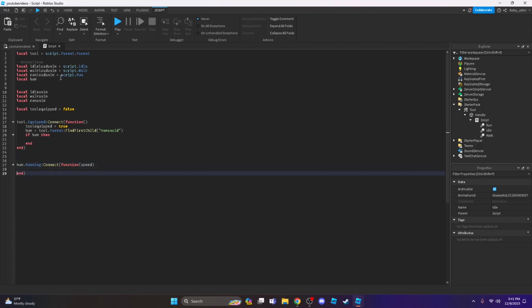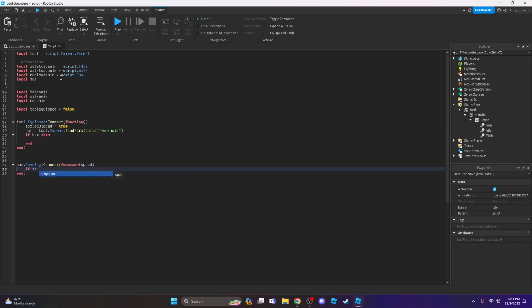This is going to be basically if they're moving or not, and that's what we're going to do. Because the humanoid running feature here, this event here is something that's already built in to Roblox. So if there is running going on, then this will play essentially.